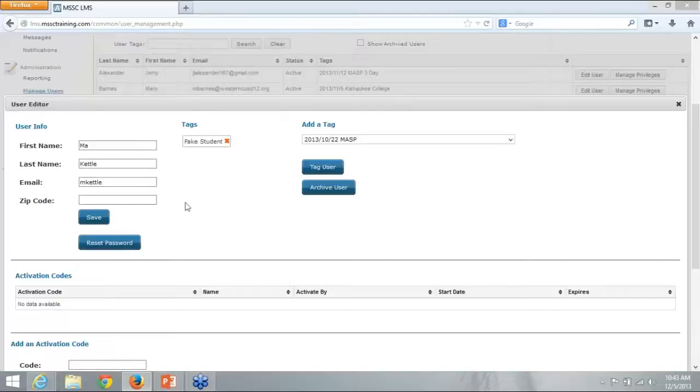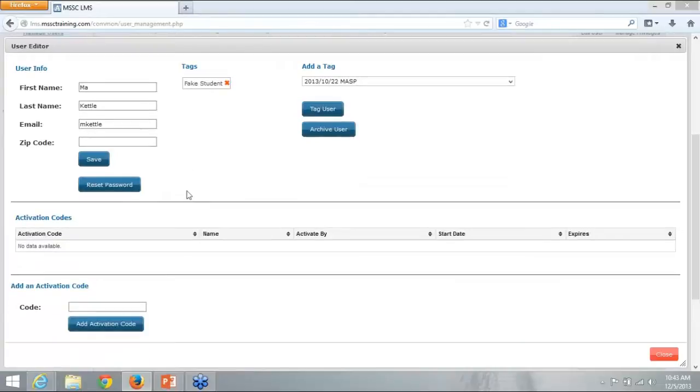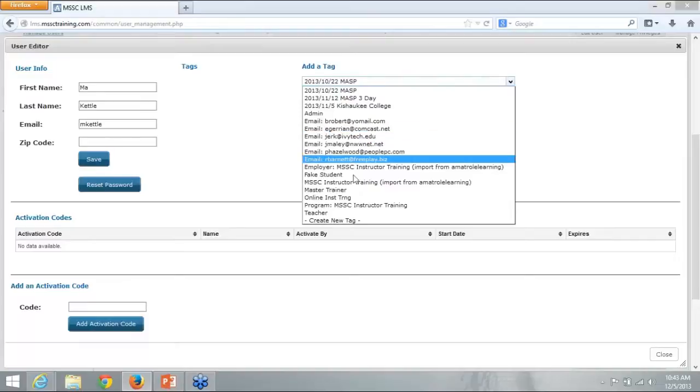Right now, under this edit user, you can see there's a fake student. I gave that student a tag to identify a group of people that they're fake students. So I can go in as an instructor or administrator. I can actually untag a person, and I can go in to add a tag, bring up the list of all the different tags that have been developed.